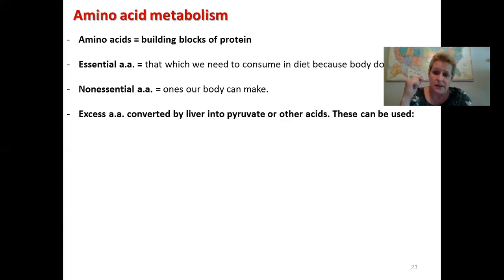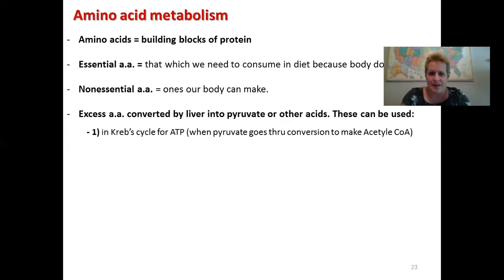If you have to break down lipids, you go from triglycerides to fatty acids, and then fatty acids can be converted into acetyl-CoA, and then acetyl-CoA goes backwards through conversion to produce pyruvate, and then pyruvate goes backwards through glycolysis to make glucose. So as long as you've got pyruvate, you can go one way in the pathway, or you can go another way in the pathway. So let's see what the liver does with this pyruvate. Okay, so that pyruvate, if there's oxygen present, will go through conversion to make acetyl-CoA.